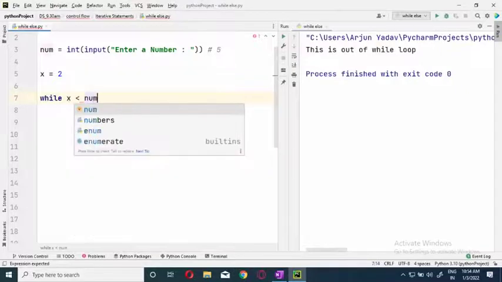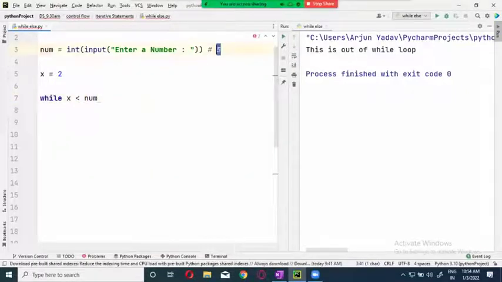Less than num, because 5 is the one, so it will stop at 4. I'm saying less than num, and num is 5, so less than 5 means 4. It will stop at 4.